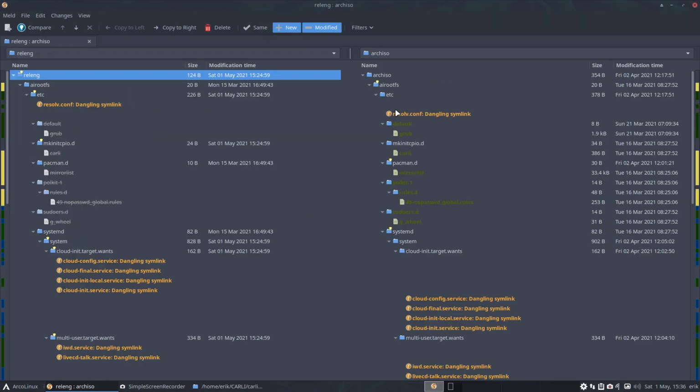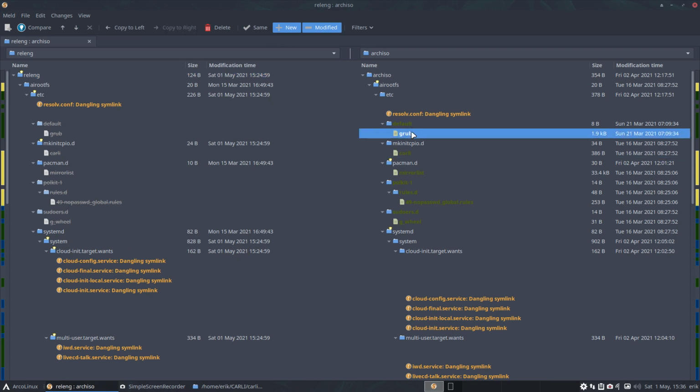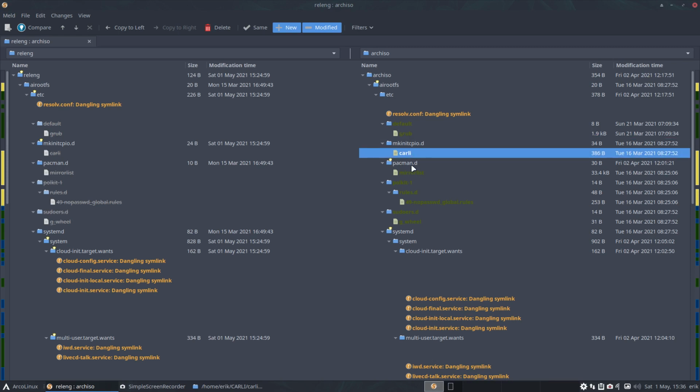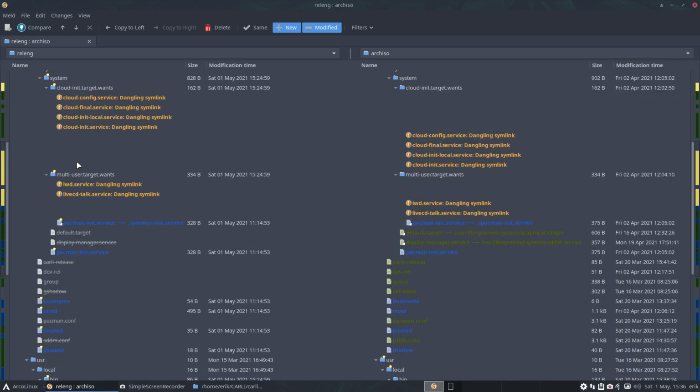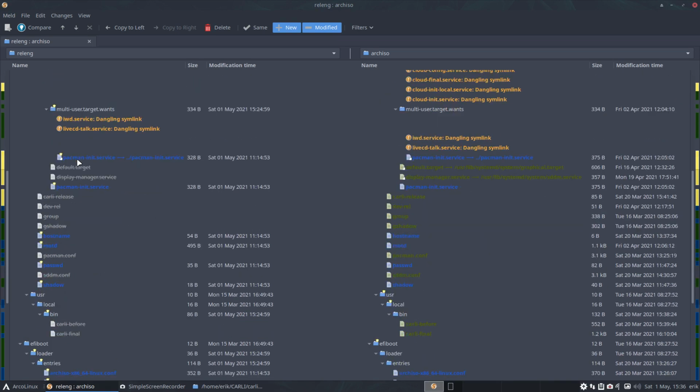If it dangles, leave it dangling. And that's it. And all that's new, that's blue to the left, is important. These are our decisions to make, to have a grub with the name Carli, and have a mirror list, etc, etc. So it's the left one that interests us. And like I said, if it's dangling, let it dangle.